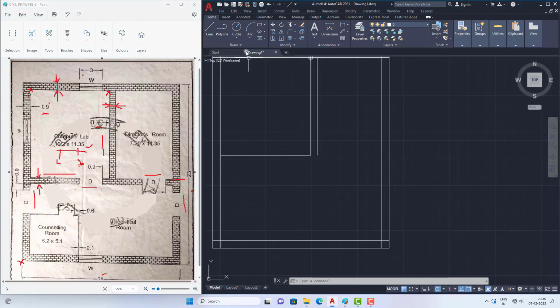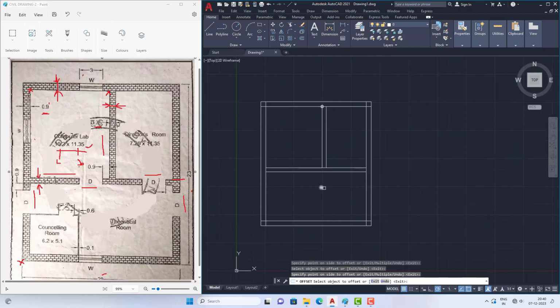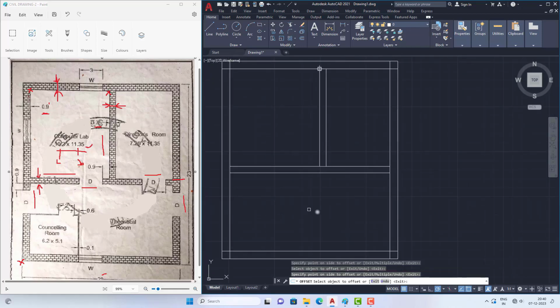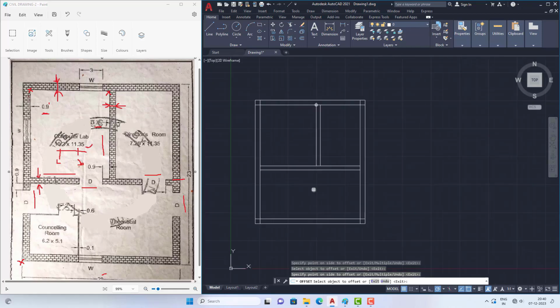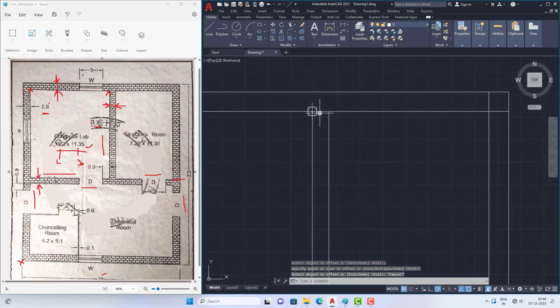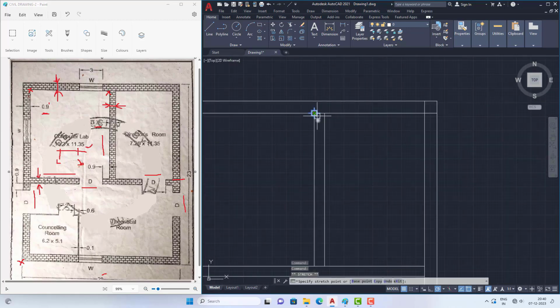So I am drawing this line to here and give the command O and press enter. Give the value 0.75 feet and press enter. Now make offset this line to the bottom, this line also to the bottom. So now we have completed these three rooms we have divided, and now I am moving this point to here.